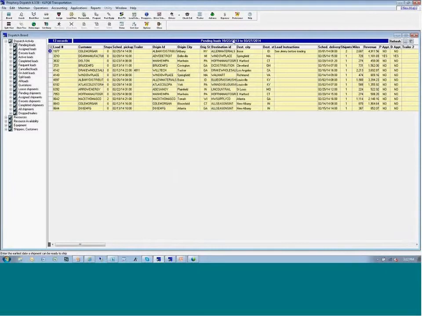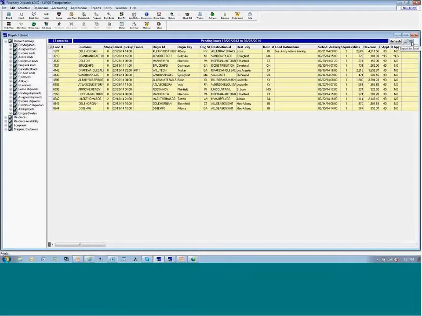In the header, as I said, you're also seeing that date range. Over on the left side, we're seeing the number of loads that are being displayed in the view. Over to the right, we see the refresh button. So if I manually click on that, it's going to go ahead and refresh the data in the view. Here's a printer if I want to print the view. And the next button is an export to Excel.